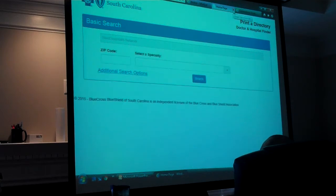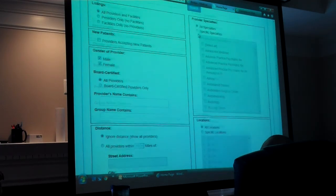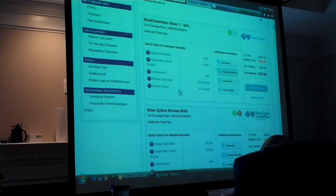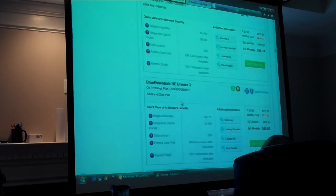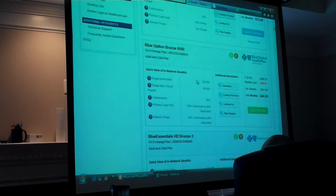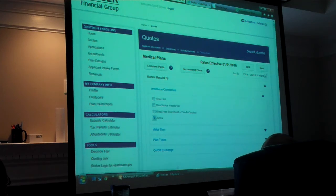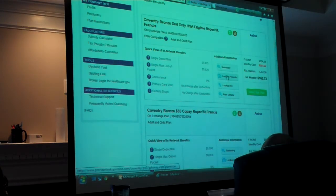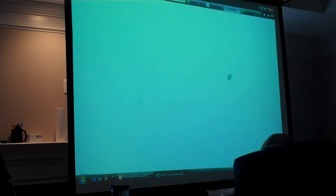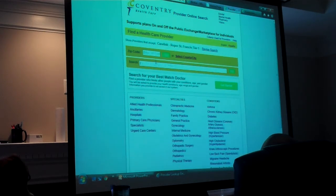A few people have been trying to find out where to check on their doctors. You can do searches for pretty much anything on these. Also, if you go to the Aetna plans, it's all the way down at the bottom. I'm just going to narrow it down to the only plan. There we go. As you can see here, it comes up the cheapest, because it's $102. But again, you can go over to the Aetna Coventry plans and look up providers. There we go. Hospitals.